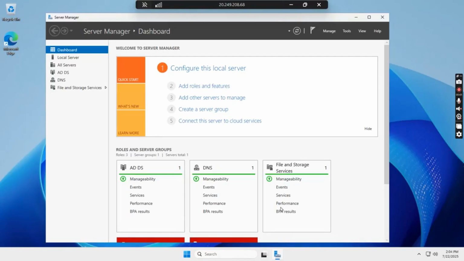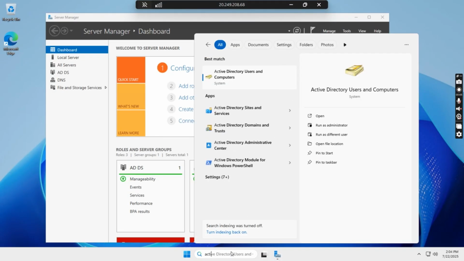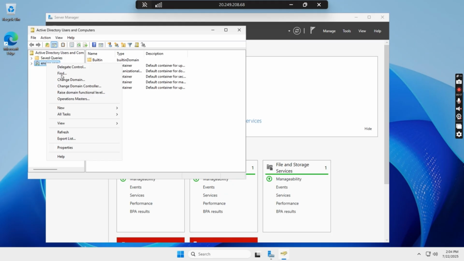So in this video we're going to learn how to create users, organizational units and permissions or guidelines. First off, we are creating an organizational unit under the Active Directory Users and Computers. For the Enzyme Corp, right click and then click on New and then click on Organizational Unit, which I'll be doing shortly.